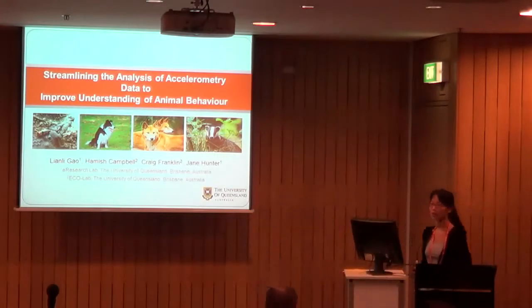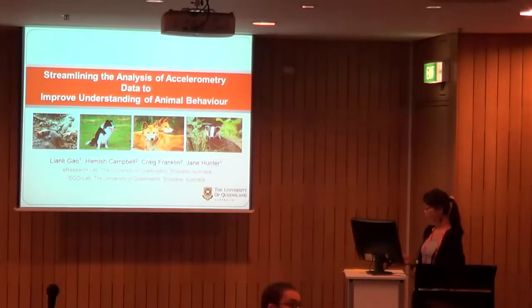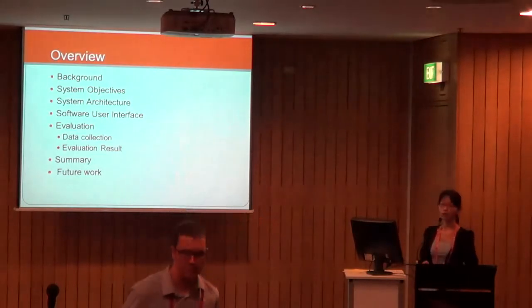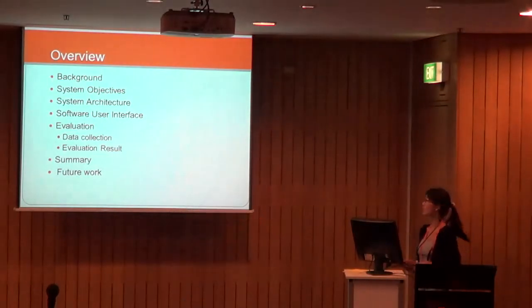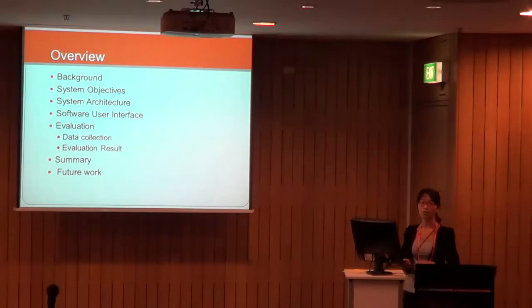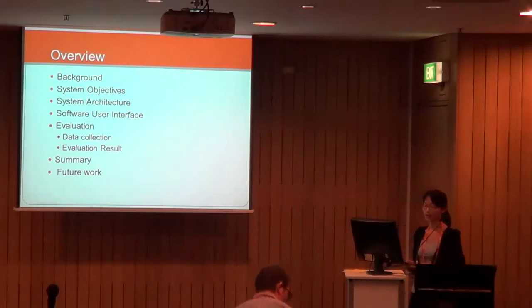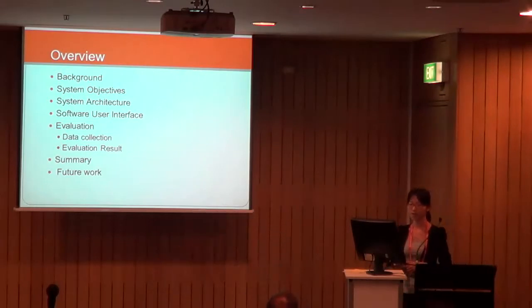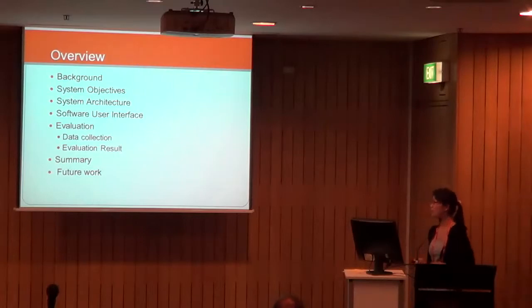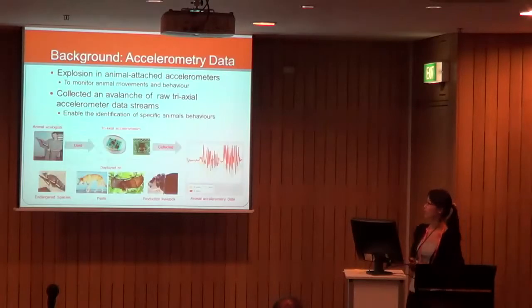Today I'm going to talk about streamlining the analysis of accelerometry data to improve the understanding of animal behaviors. I will talk about the challenges and the problems in the background. Then I will briefly talk about the system objectives, the architecture, and the software that we developed. Then I will talk about the evaluation, which includes the data collection, the evaluation metrics and the evaluation results. And at the end, I will talk about the summary and the future work.